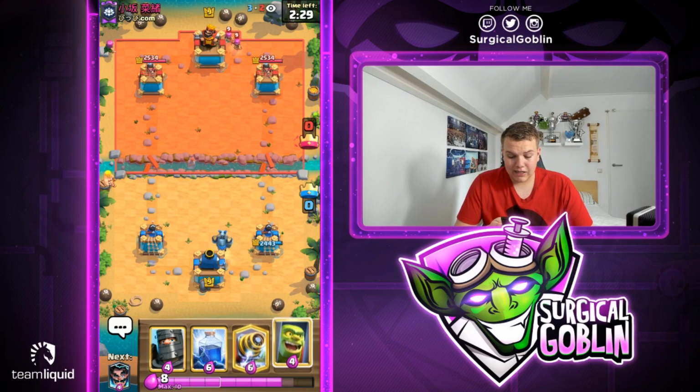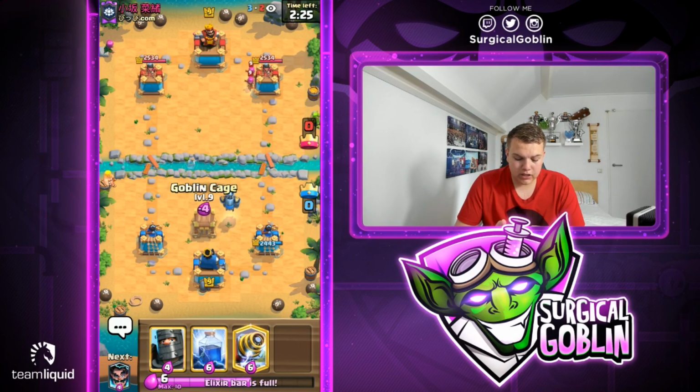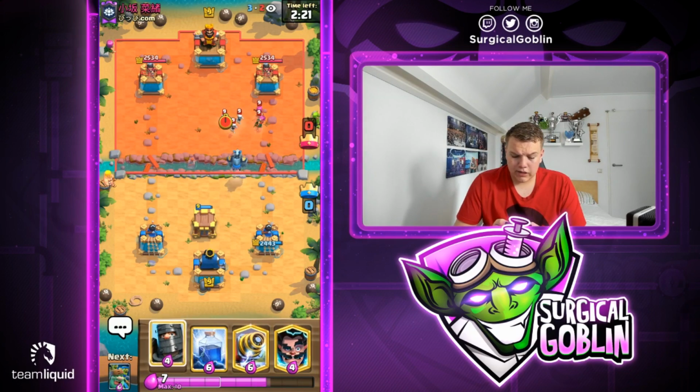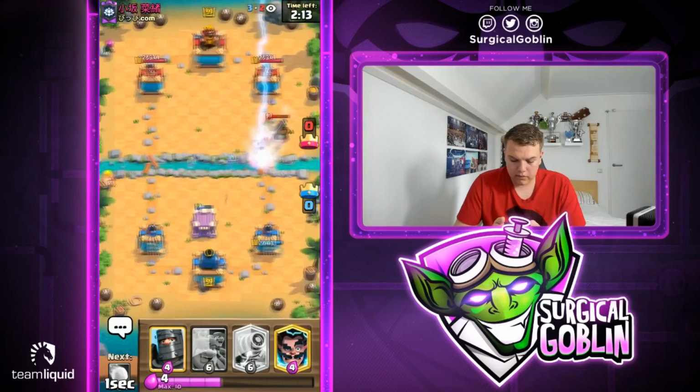So it looks like he actually has Archers. So Archers Ice Spirit basically tells me that he has Executioner. I'll actually go with a Goblin Cage a little bit lower. So Executioner, I honestly don't really know how the matchup is. It's just that he cycles so quick. I'll actually go with a Lightning over here, guys. This might be maybe a little bit of a bad Lightning.